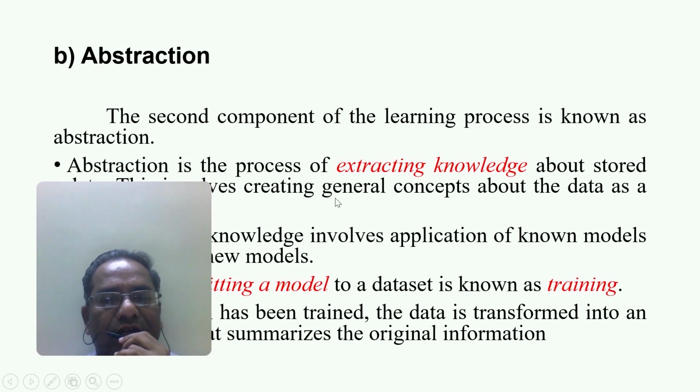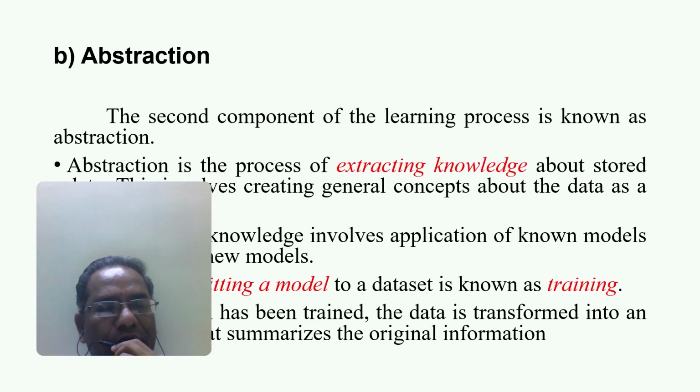Abstraction is a process which can extract knowledge, and we can store such data in general concepts, as a single item or a whole. A huge quantity of data can be stored, or a smaller quantity of data is also applicable. It is a kind of creating knowledge, like in applications, by knowing some models or any new methodologies or creation of new models.